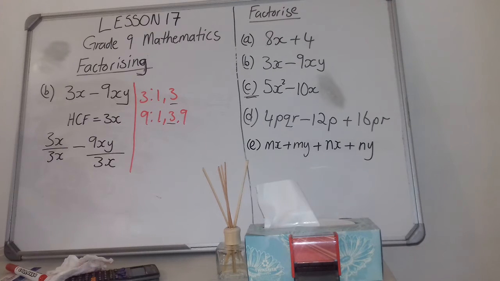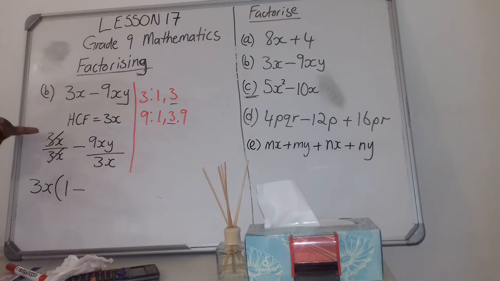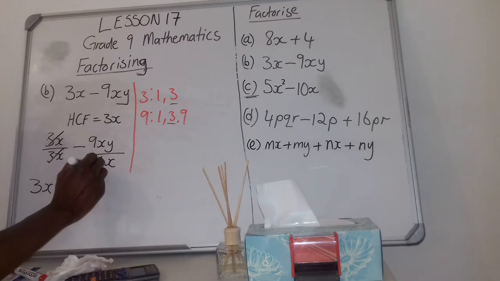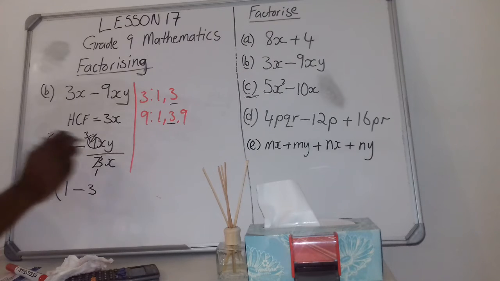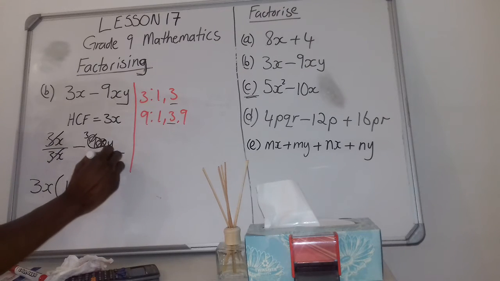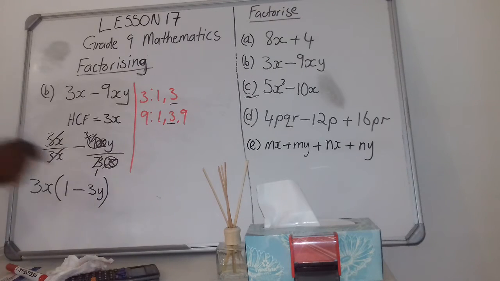Alright, so when you get to this stage, in the next line you need to write your highest common factor, then open up the bracket. So 3x divided by 3x will just give me 1 because they cancel each other. This is like saying 3 divided by 3 or 4 divided by 4 will just give you 1. Now, the 3 goes into itself once, and into 9 three times. Then the x will cancel out, and you end up with the y only. The y has nothing to cancel with, so you bring it down.